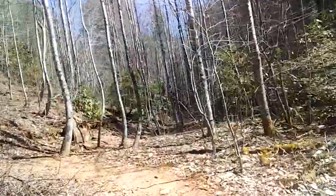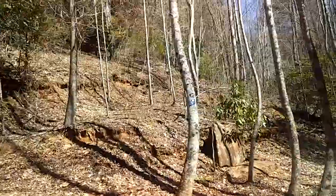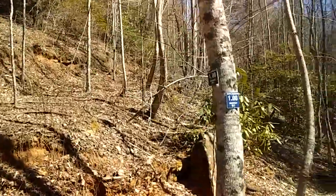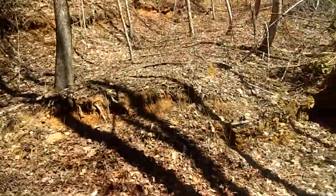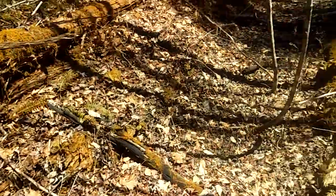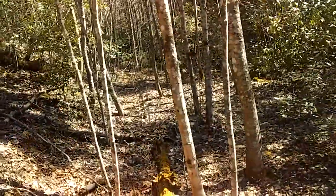There it is, 1 mile marker. This is Picnic Rock, I guess. Made it to the halfway point of the Grape Smuggler. All right, so I'm gonna have a picnic here on the rock. And this is Picnic Rock, I suppose. 1 mile marker of the Grape Smuggler Trail. So I brought my sausage, so that's what I'm gonna eat.